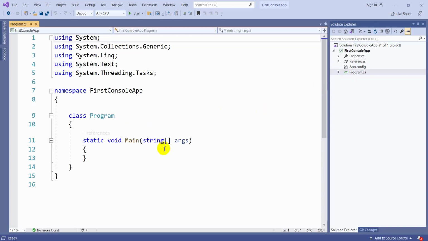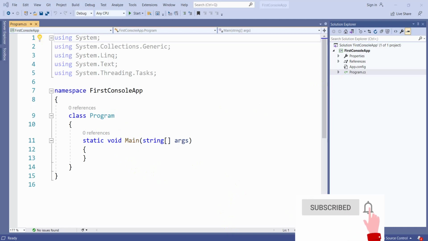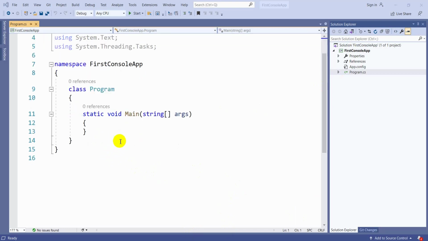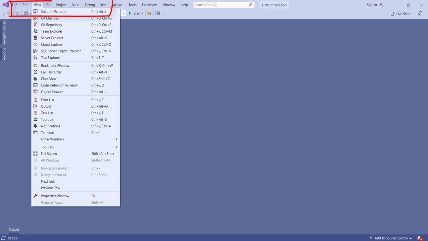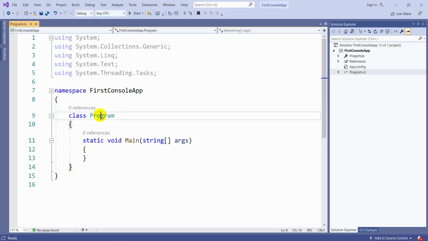Program.cs. This is a C# source file, and it is displayed in the Code and Text Editor window when the project is first created. We will write our code for the console application in this file. It also contains some code that Visual Studio 2019 provides automatically, which you will examine shortly. If the Solution Explorer does not appear in the right pane, you can go to the View tab and then click on Solution Explorer. Double-click on Program.cs.